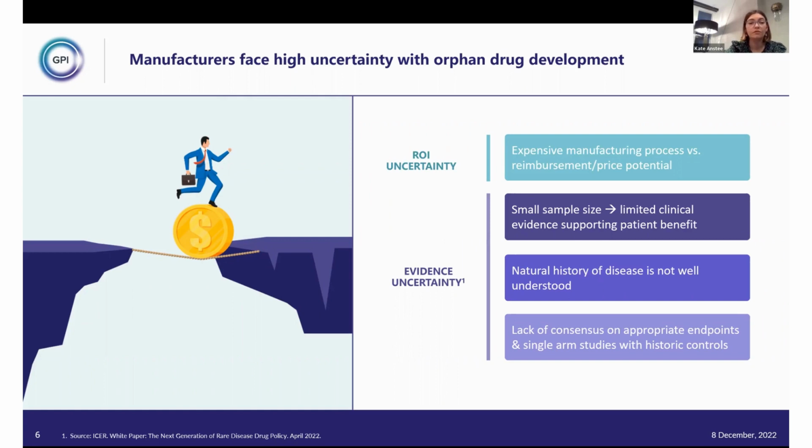Hey, a quick comment and maybe a question from me. I know that the FDA has recently acknowledged the difficulty for manufacturers, particularly with the choice of endpoints. And they recently launched the Rare Disease Endpoint Advancement Pilot Program, which will really help to develop novel efficacy endpoints in rare disease drug development programs. And I was wondering your take on the impact of this program.